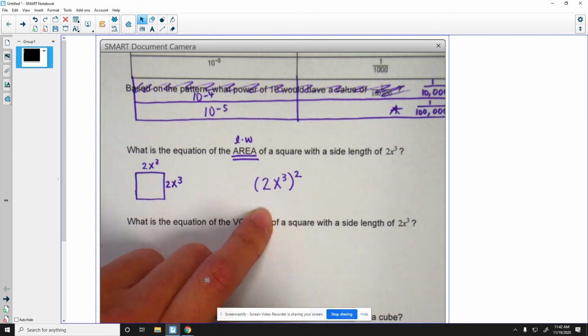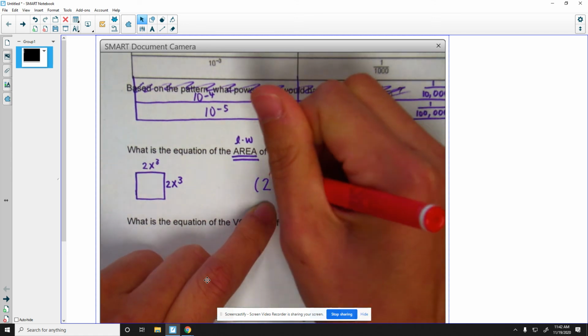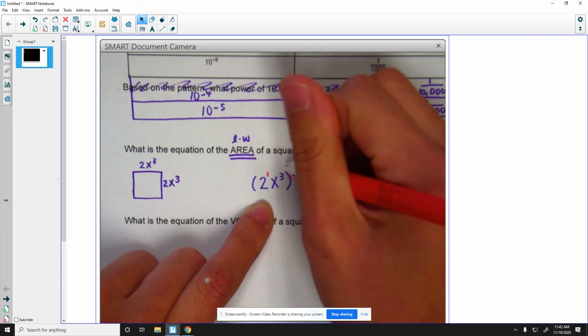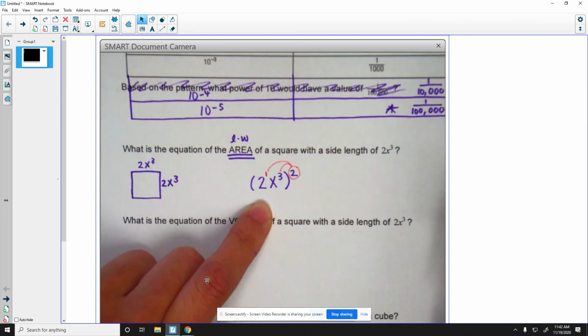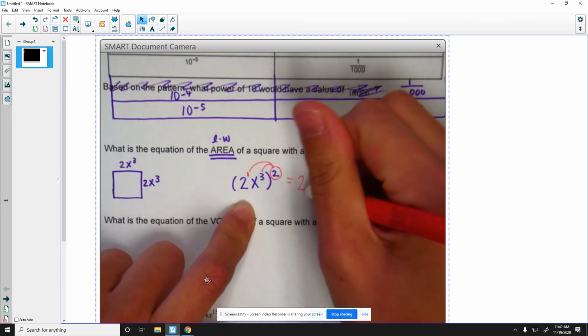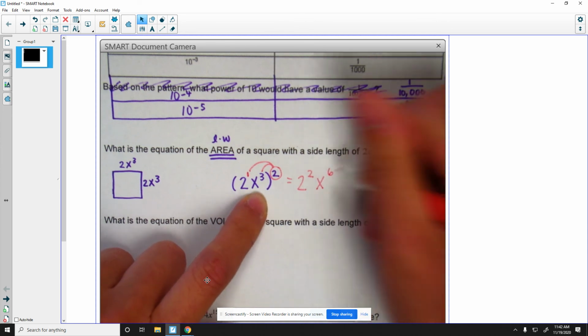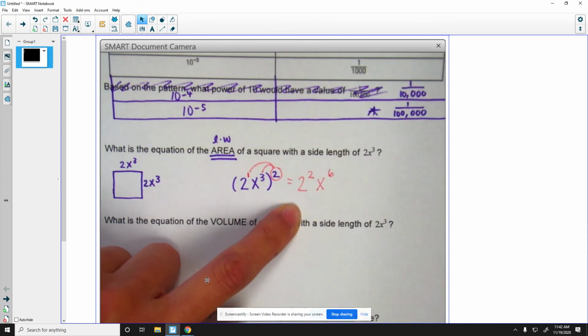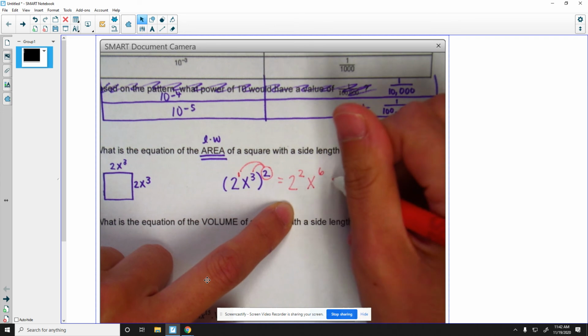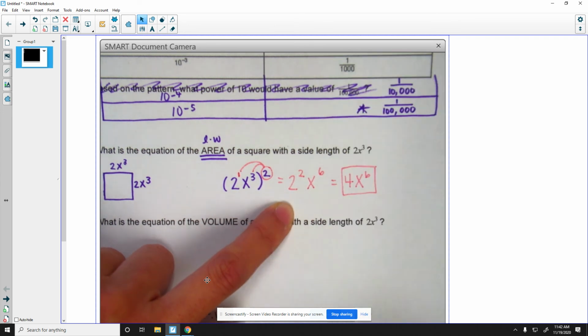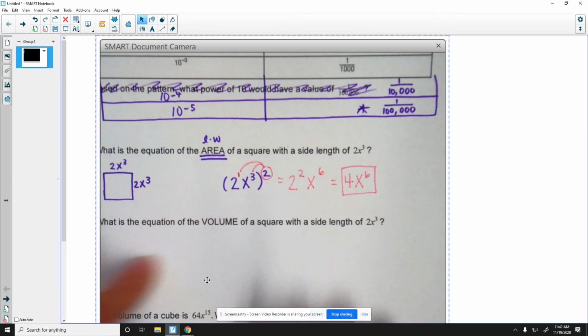So if I'm squaring it, remember how I did this? I add 1 as an exponent, and everywhere that I don't see 1, take this outside 2 and I multiply it. So really, I have 2 to the 1 times 2 is 2. X to the 3 times 2 is 6. But I don't leave it like this because 2 to the 2 is a small enough answer, right? Isn't that just 4? So my final answer is really 4x to the 6th power. Does that make sense? Hopefully.